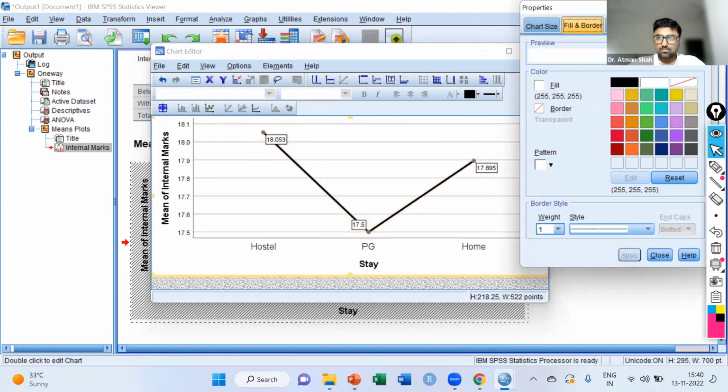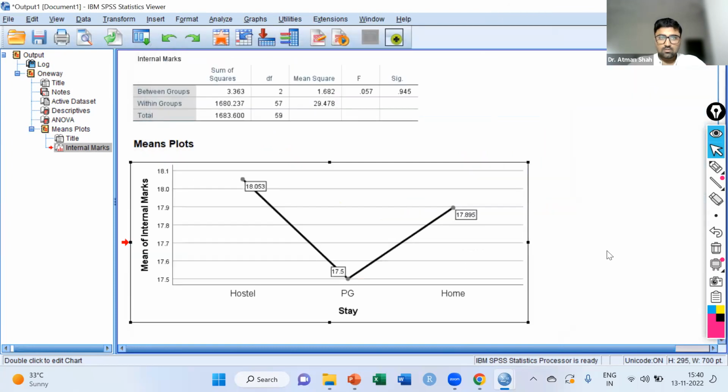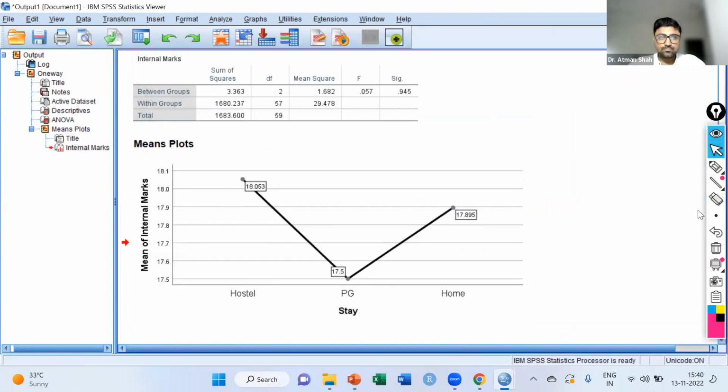You can see the value. Since we don't have any difference here, all groups are equal, and therefore there is no need to perform a post hoc test.